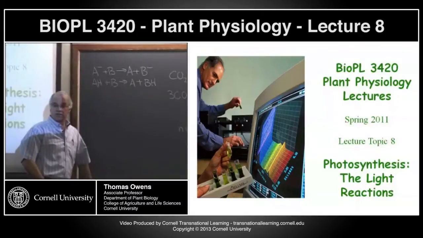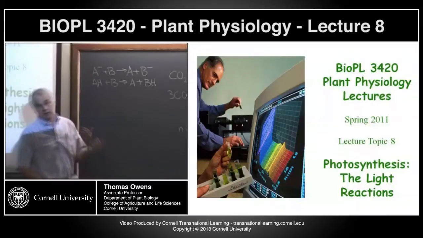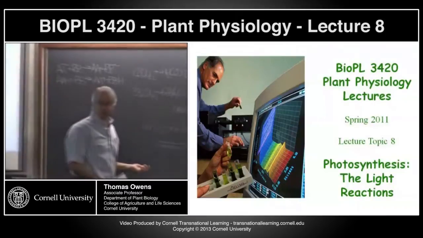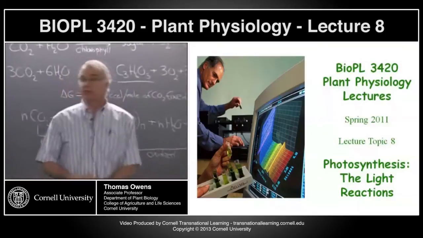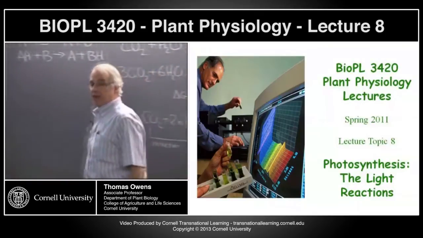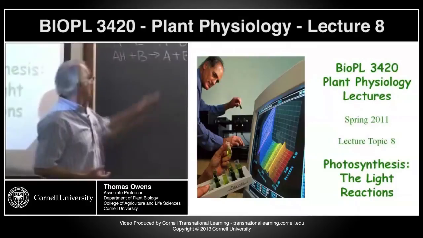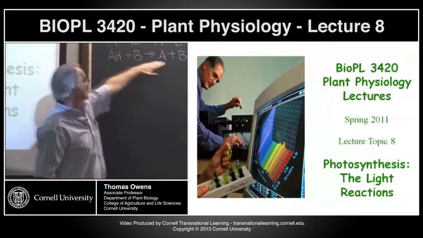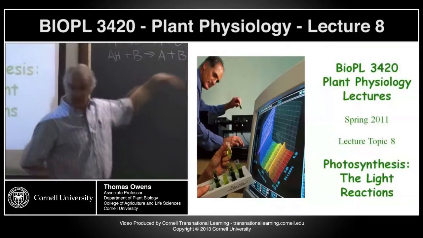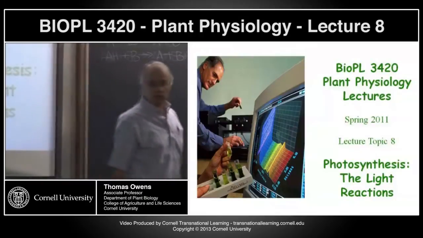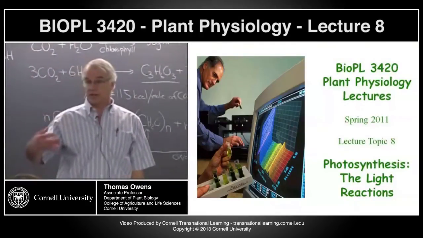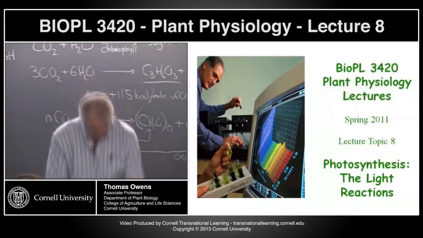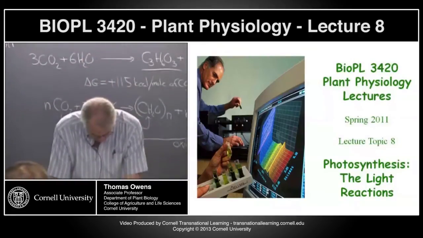So one of the things that you should be comfortable with in terms of thinking about respiration and photosynthesis, nitrogen metabolism, when we talk about nitrogen assimilation in plants, there are a number of different reactions where electrons are moving around, where some things are losing electrons and other things are gaining electrons. And you just need to be fairly comfortable with the terminology, because I'm going to use it a lot. And if you don't understand the difference between oxidation and reduction, you're going to have some difficulty.